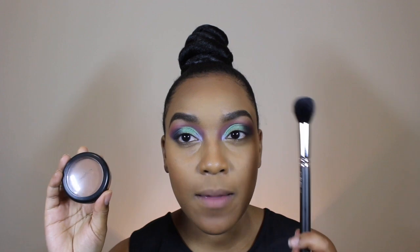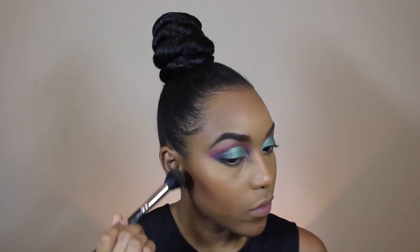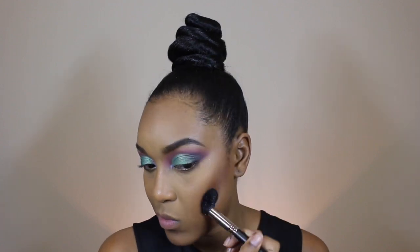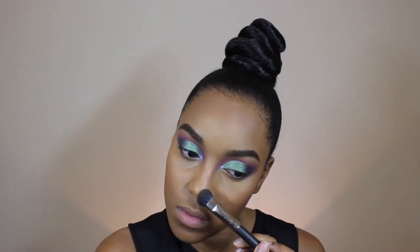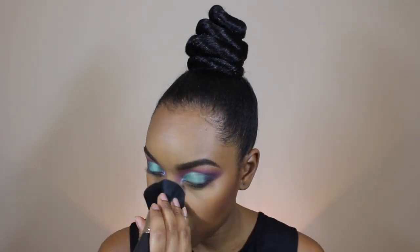Now that I bronzed up my face, I'm going to contour. To contour, I'm going to be using my M.A.C Blunt brush and a M.A.C 109 brush. And this is my favorite thing to contour with. This is really the only thing that I contour with. I'm going to use my large shader brush, the M.A.C 227, to contour my nose. And just to make sure it's not really harsh, I'm going to go in with my powder brush and blend that out.